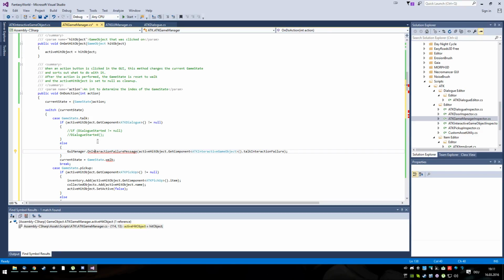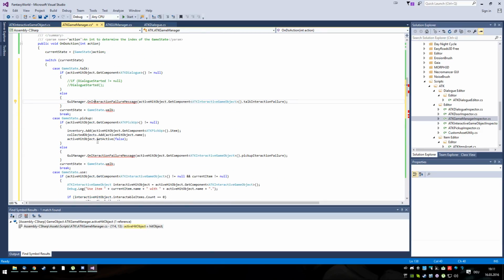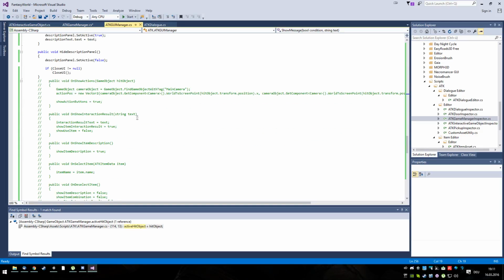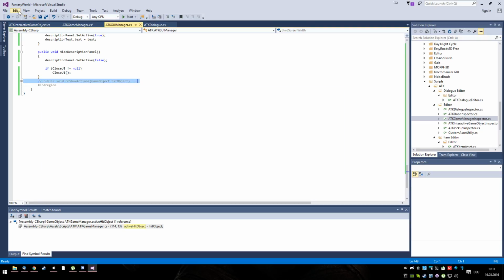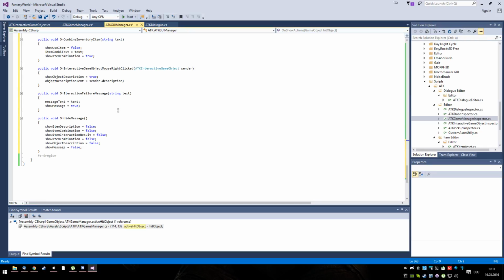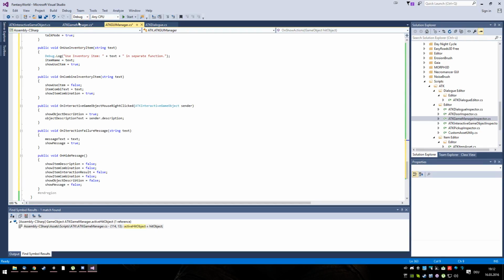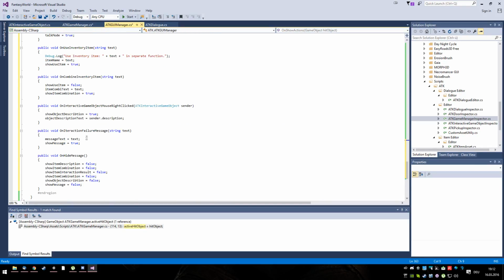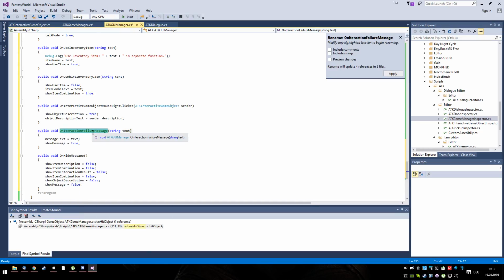Otherwise, let's go in here and rename this one because there's a typo in here. Interaction failure message, yeah.